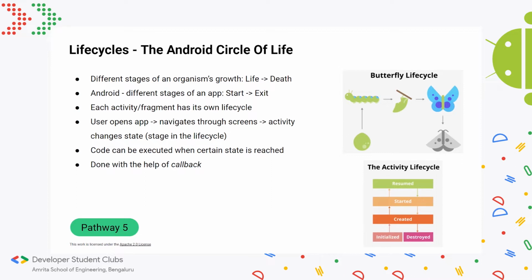the life cycle. And an interesting thing you can do is actually in your code, you can execute certain code when a certain life cycle stage is reached. So suppose when the user exits the app, we have a certain stage in the life cycle for that. You can write some code, or immediately when the user opens the app, you can write some other code. And this is done with what's known as a callback, which we'll look at now.